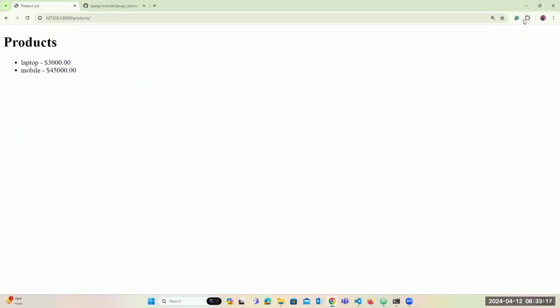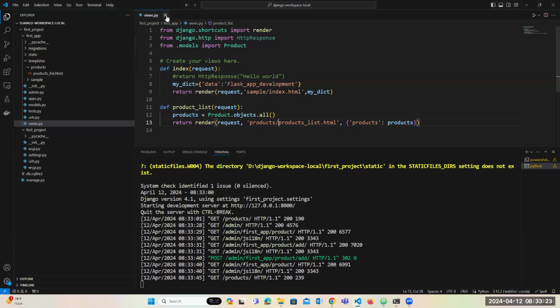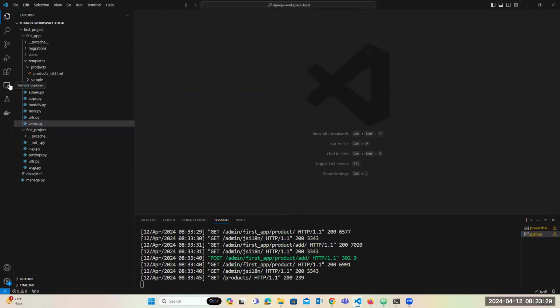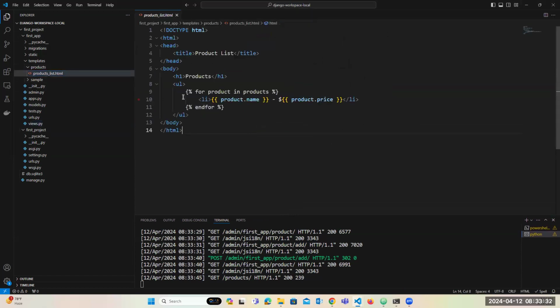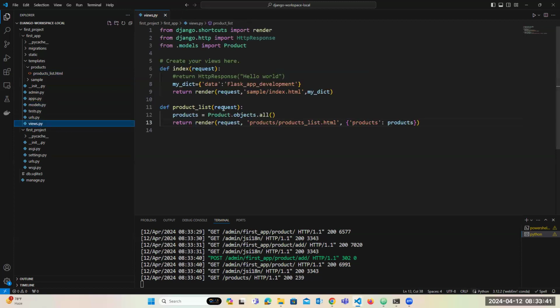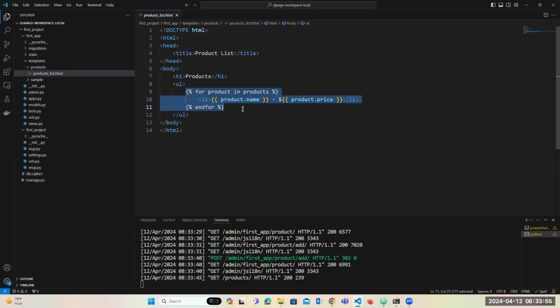I will talk about it in detail tomorrow, but for the time being, understand that we created a lot of things. We worked on the templates, then static data, then we moved to the model. In a model, we are retrieving the data from the database using the models. In models we created three fields, and we are using the query, select stuff. This is Products.objects.all, which is nothing but select star from products. So the data we are passing, the HTMLs we are reading and iterating. That's it. So I'm stopping here.